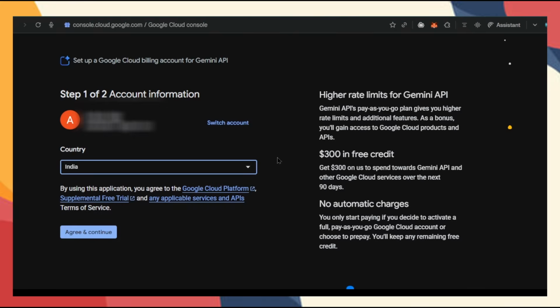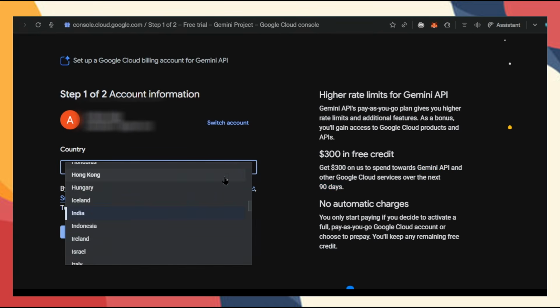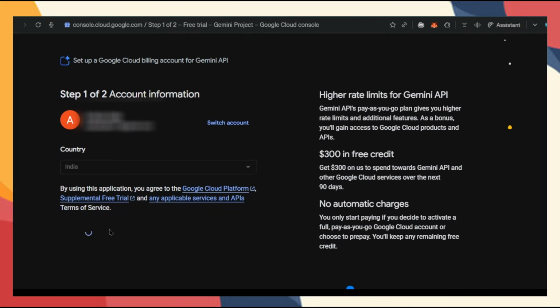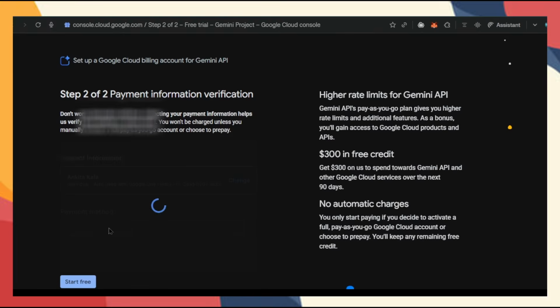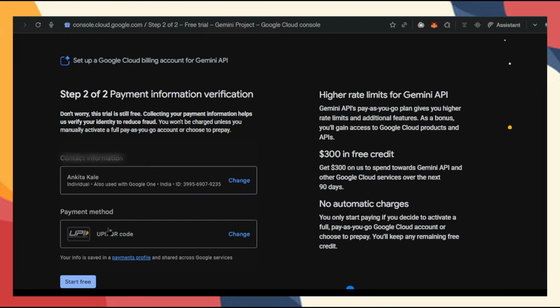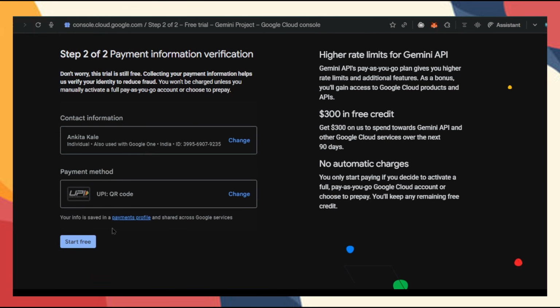At this stage, Google offers $300 worth of free credits, valid for 90 days, which can be used for Google APIs and Google Cloud Services. To activate this free tier, Google requires enabling autopay. Autopay simply means Google can charge your account after the free credits expire. Once the credits are activated, you can immediately disable autopay.